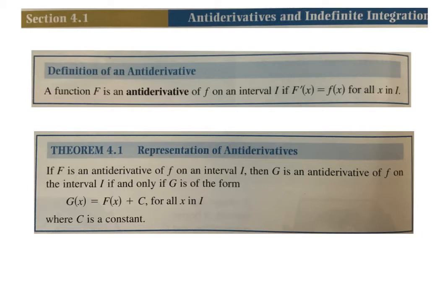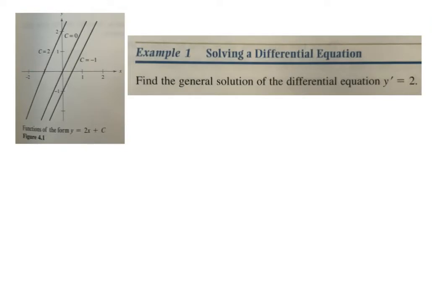When you do antiderivatives, you have to consider the fact that there might have been a constant in your original function. What happens to constants when you take the derivative of them? They zero out. And so when you take the antiderivative, you have to consider the constant could be there, right? There could have been a constant. And so that C just represents the constant that could have been, all right? They give you some terminology at the top of page 243. The C is called the constant of integration. The general antiderivative is the antiderivative that has the C in it, and the general solution is the function plus C of the differential equation.